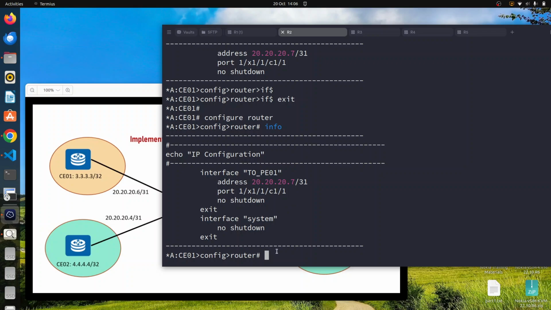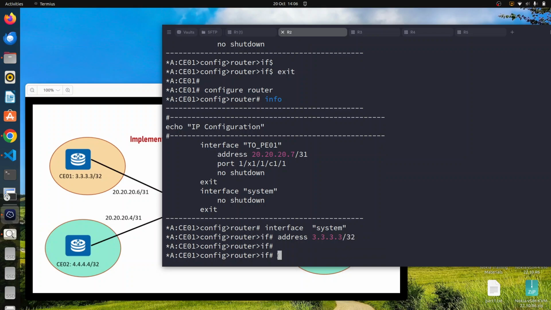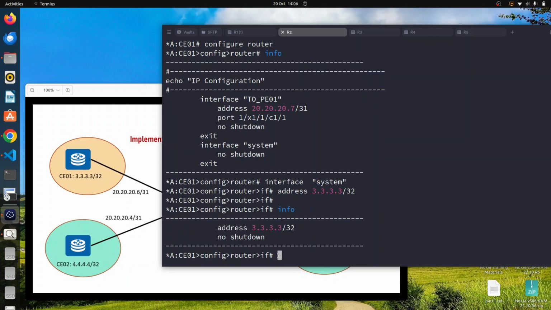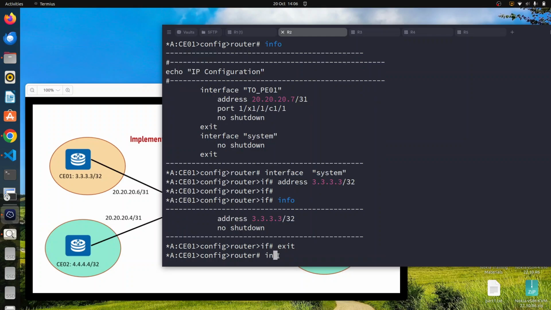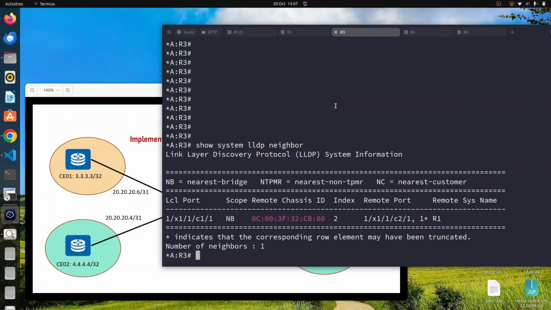We can also configure system interface, so interface system that we'll be using to test. Address will be 3.3.3, mask is 32. Info, you have your interface configurations. So we'll go ahead and configure C2 for R3.